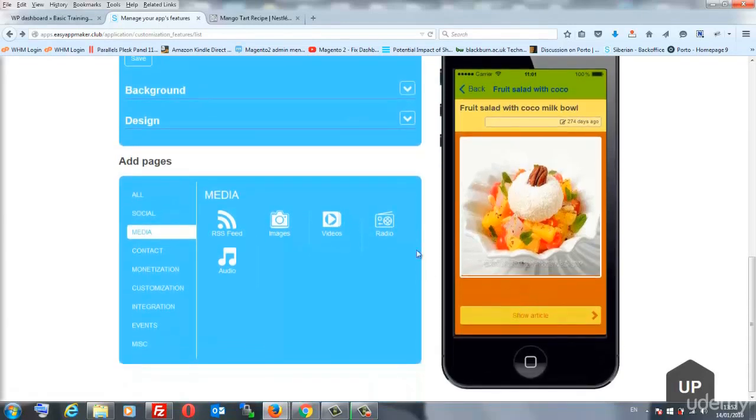Now the RSS feed is very important to embed into any app, as you don't have to constantly update any links at all or any latest news. So if you have an RSS feed on your website, it is very much advisable to embed your RSS feed, as you can pull all the latest articles and news from your website to your app directly.